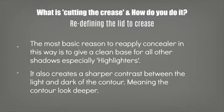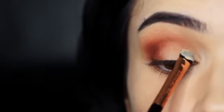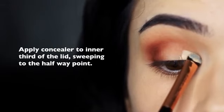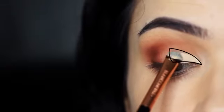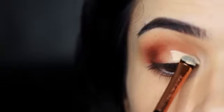deeper and darker. So we take a little bit of concealer onto our flat brush, and you basically just want to coat the inner lid. Now I'm doing a half cut crease. So I'm going to start on that inner corner of the lid only, and then softly sweep this to about the halfway point of the lid, making sure to go right up towards the crease, but before it hits the crease, bring it down. So this concealer should only be placed on the lid.